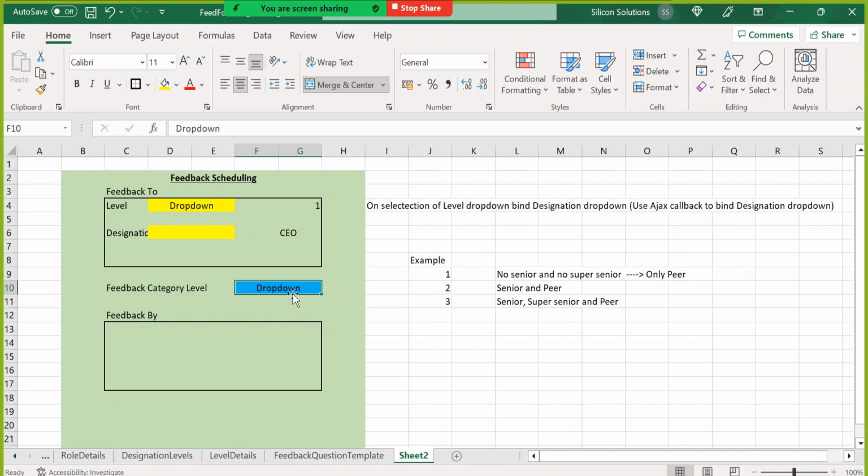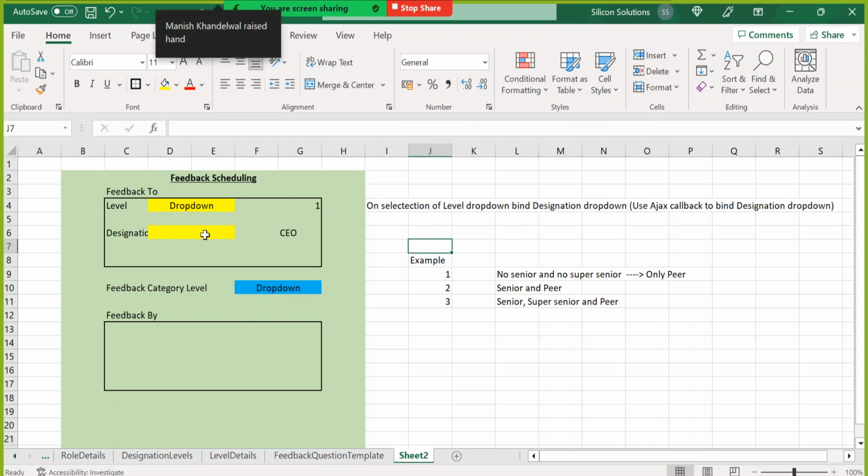It is not hard coded every time 1 to 10, because then people will make human errors right here. So he selected president also, and it is showing super senior also. Then who will be the super senior to president? If that doesn't exist at all, then you should not bring that label here. That is one thing. So every label, I am going on writing what is supposed to be.